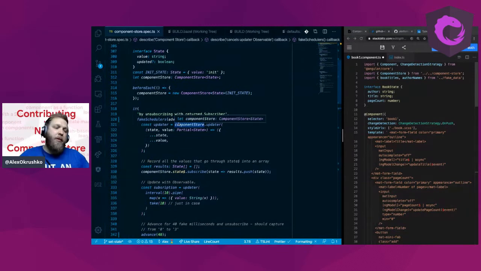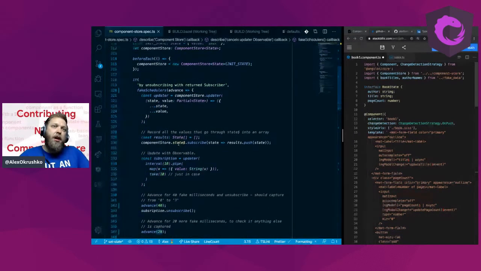But then one other interesting case: I'm returning a subscription, but what if I have a few observables pushing values into the updater? Because right now we're just using one. What if I have another one for this exact same updater?